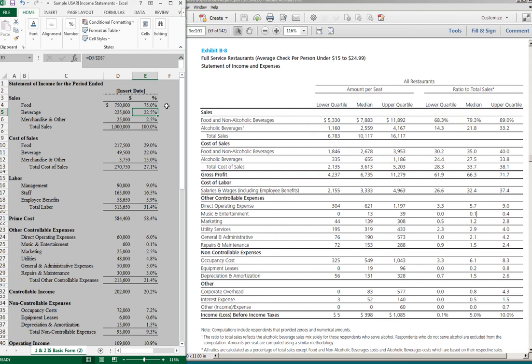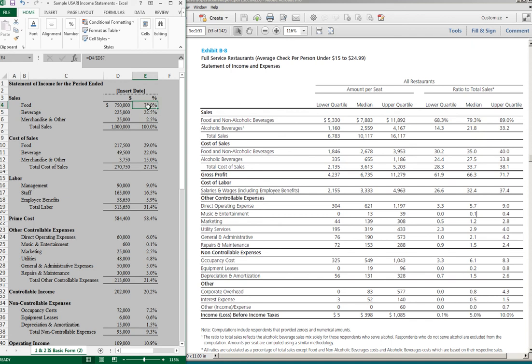So in our sample income statement, this place is a little beverage heavier than the typical operation, slightly beverage heavier, a little food light. And that's because we have this weird merchandise line, because maybe we sell t-shirts and mugs or something. So we sell more beverages; a larger portion of our sales go to beverages than normal, than average.